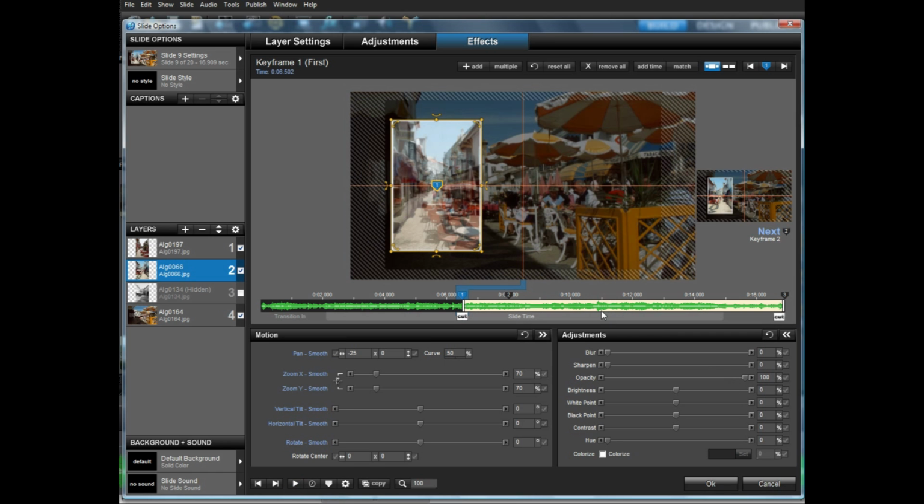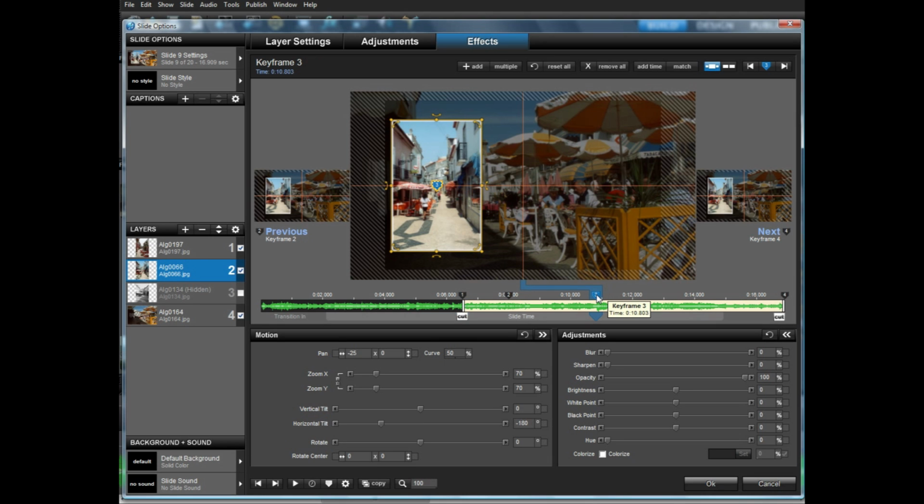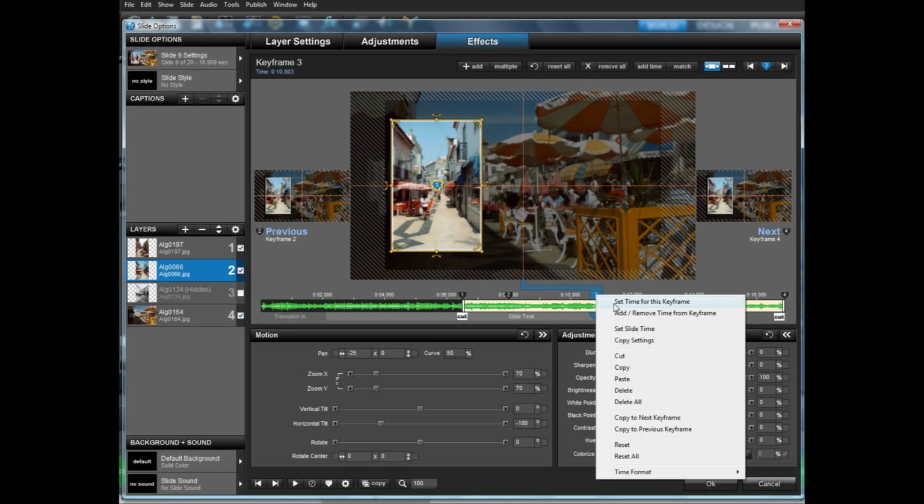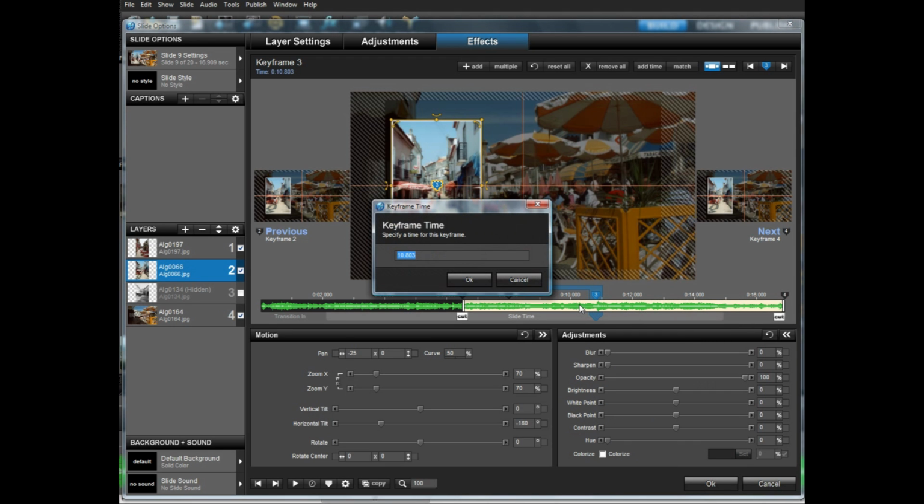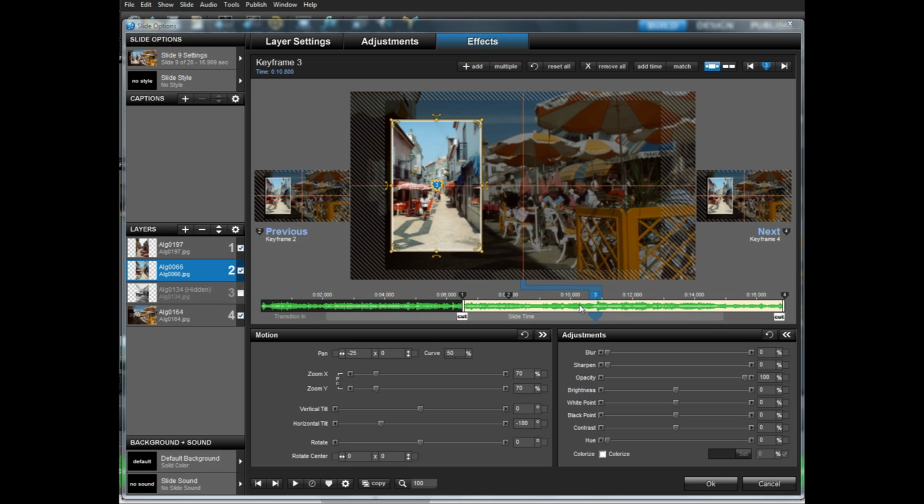And I would say it's on that musical phrase there. So let's pop a keyframe in there. We need to make it a sensible time, so I'll make it 10.8 because I need to use it again for the next one. Right, and then we need to find where the turn finishes.